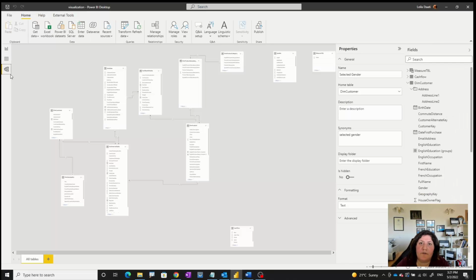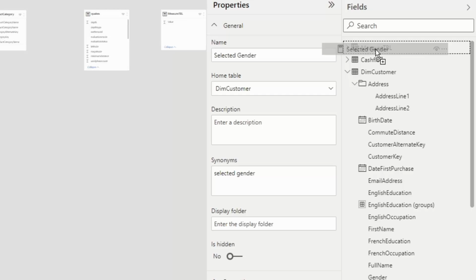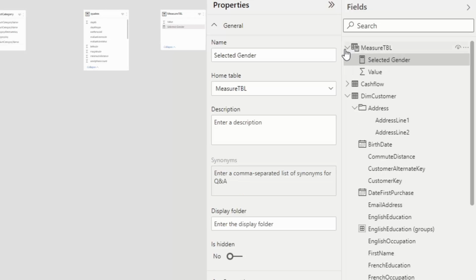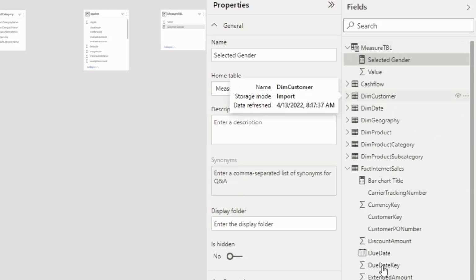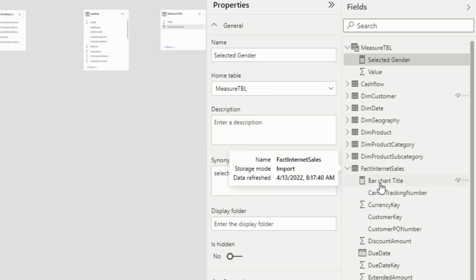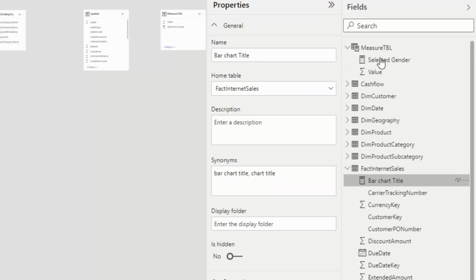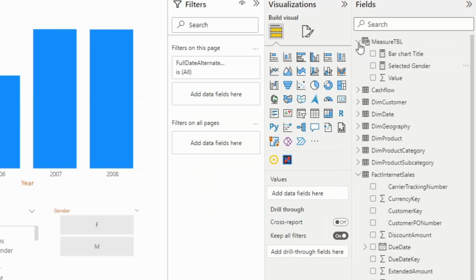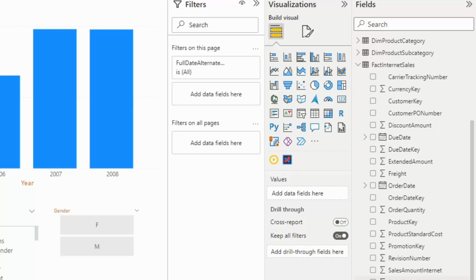You need to go back to the Model tab here, and then drag and drop there. So I'm going to drag and drop one of my measures over here, and you can see that it becomes part of it, and then the rest that were in my FAQ Internet Sales. So you can drag and drop over here. This is a really good approach to help you organize the measures that you have over here. This helped me to have a better list of my measures over here.